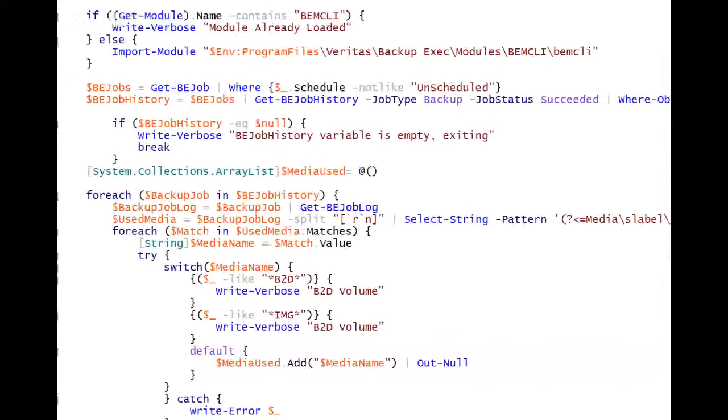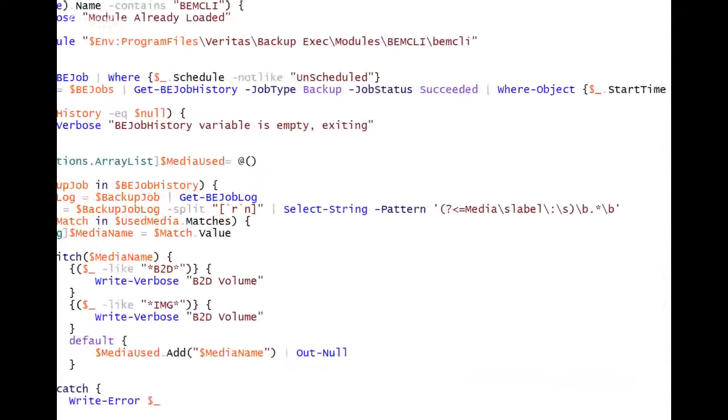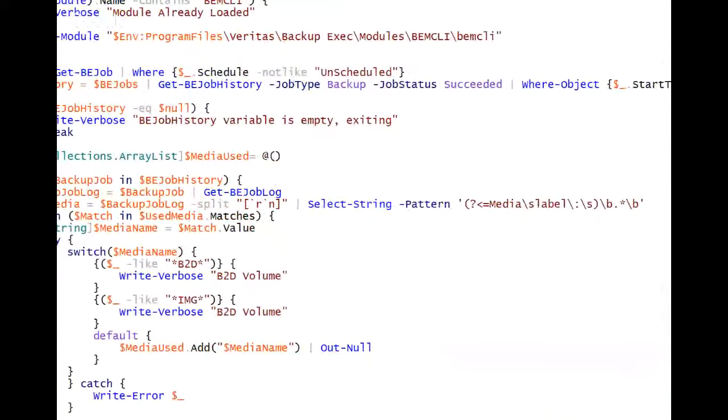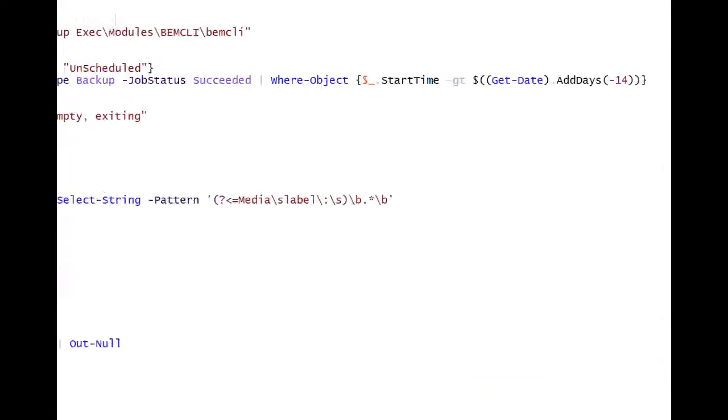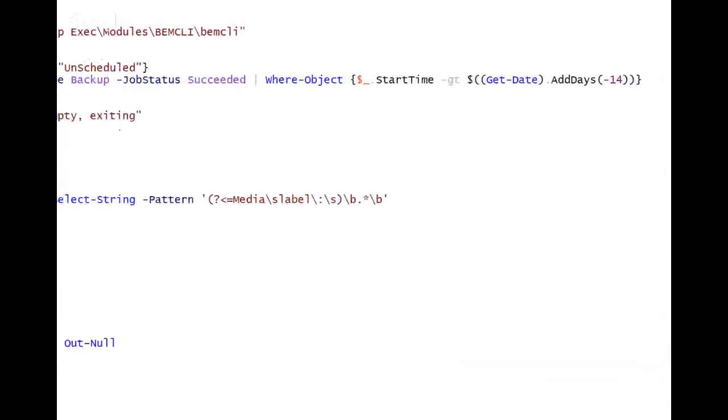For the BE job history, I take the jobs and pipe them to Get-BEJobHistory, where I hit the backup if exceeded, and the start time is greater than -14, which is 2 weeks ago.